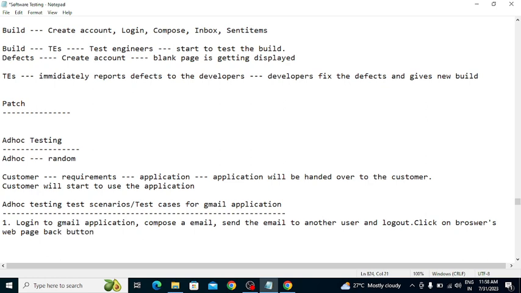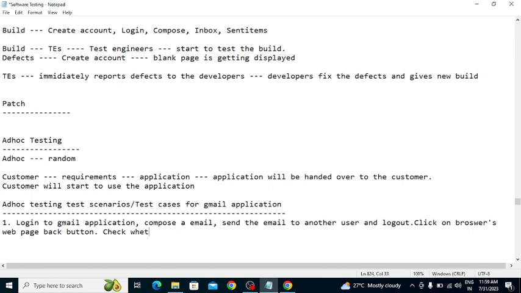Browsers, back button. Now tell me, should the previously visited page get displayed, or should it ask for credentials, username and password? 100% it should ask for valid credentials, or the login page should get displayed.